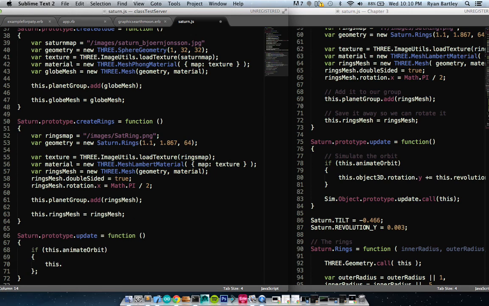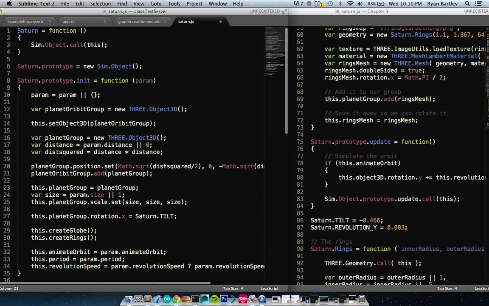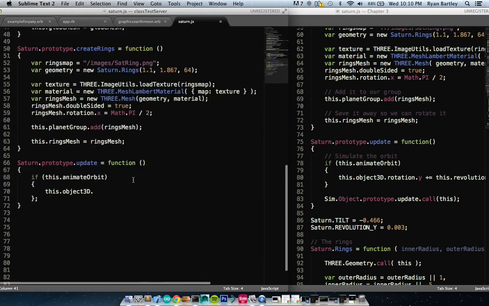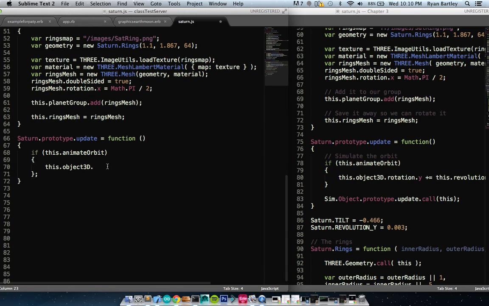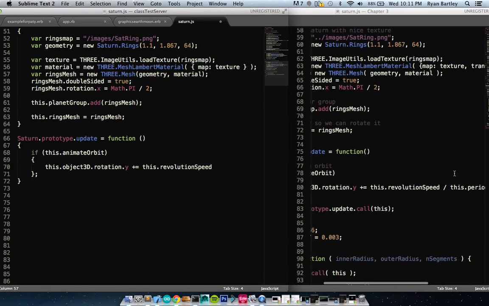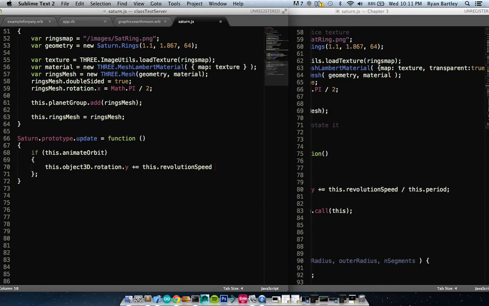Go ahead and rotate object3D. So we set object3D as planetOrbitGroup up here, right? So now we're saying this dot object3D, which is the planet group, dot rotation dot y plus equals this dot revolutionSpeed. So remember, divided by this dot period.